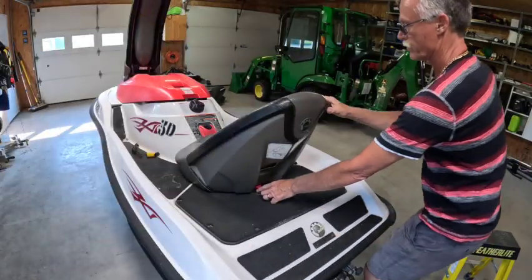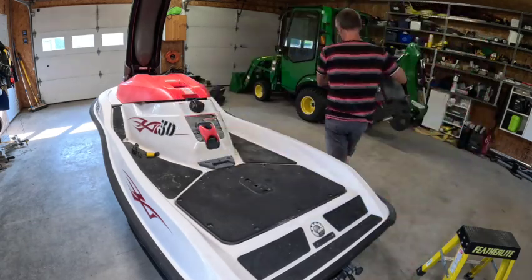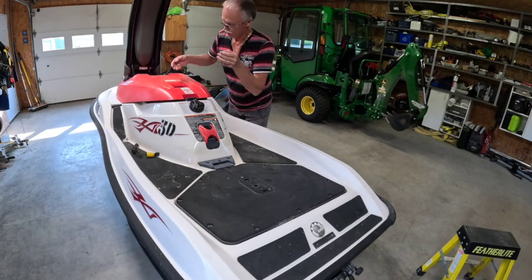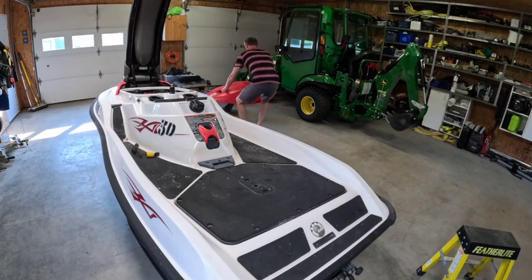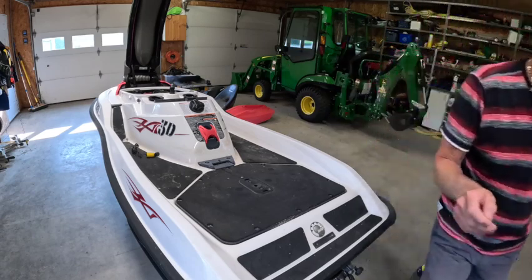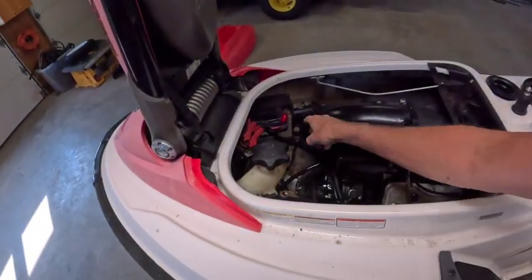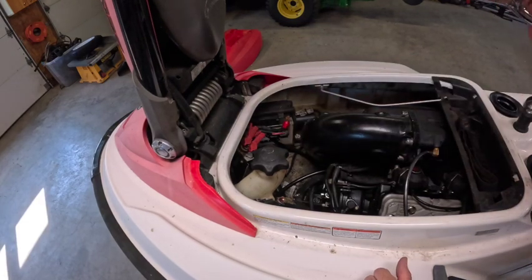So we'll pop the seat off first. That's kind of neat, just a single lever. And that's full of water. And the front cover, that releases here. And that's off. Now we can have a look inside and see what kind of wonderfulness we have. Battery's pretty cruddy, so we're going to pull that out right now. Everything in here is cruddy.